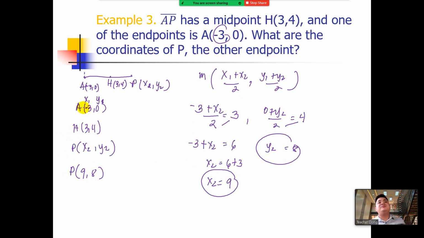Okay, so we just have to substitute the given values, and then after that, simplify, cross multiply, and then combine the similar terms and isolate the variable, which is the unknown value. Okay, so that's it. It's not very hard. Just simply use the same formula, then after that, substitute the given values for you to be able to get the coordinates of one of the endpoints. Okay, so I hope you can follow.